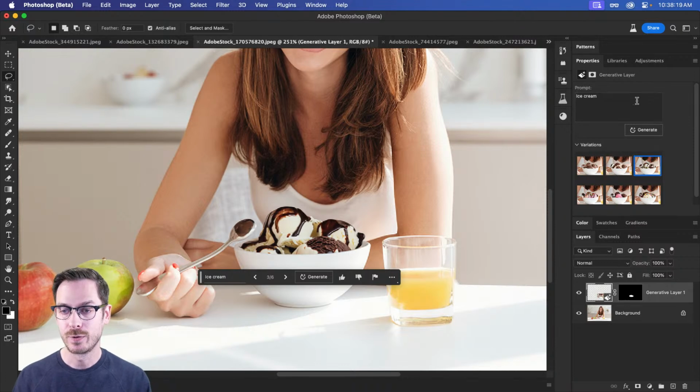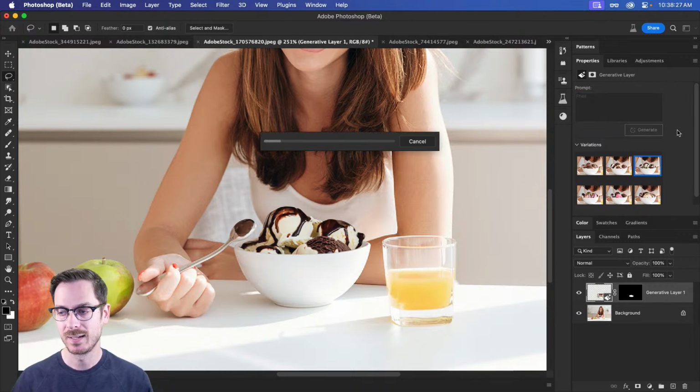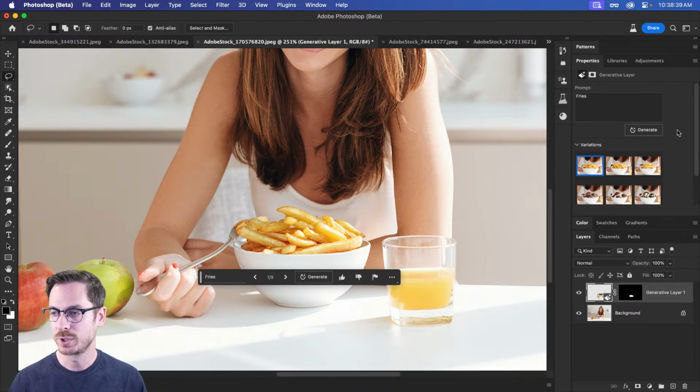Change the fruit into fries. Okay, let's see what happens. Let's just try fries. We'll keep our prompts nice and simple, and we'll see. Change the fruit to Fruit Loops. Again, probably Fruit Loops won't work, but we can probably describe something similar to Fruit Loops, and that would probably work. Generative Fill for cleaning a picture is really impressive. It is. It really is. Look at that. We got fries.